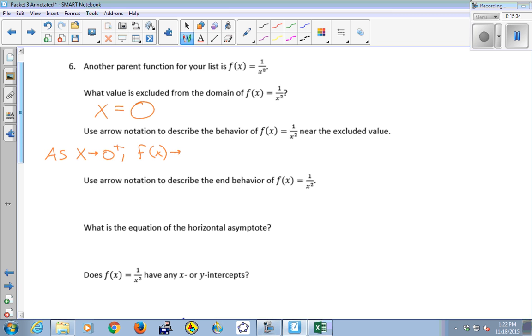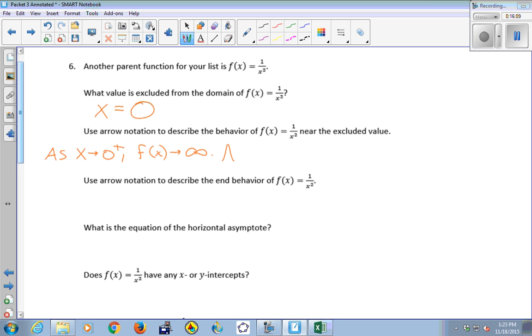Okay, so think of 1 over x squared. If you plug in smaller and smaller values for x, what happens to 1 over x squared? It's larger. Right? If you put in a tiny number into a denominator, like 1 divided by 1, 1 divided by a half, 1 divided by 0.1, so your denominator is getting tiny, which means you're dividing it into 1. It's going to go in more and more times. So this is going to approach infinity.